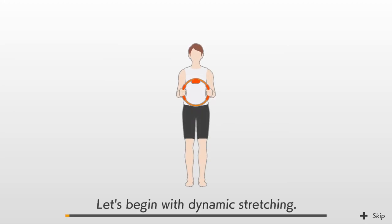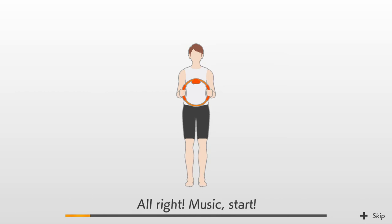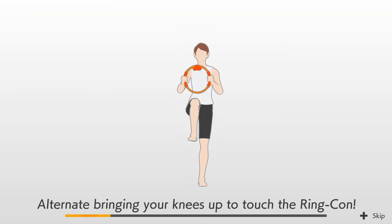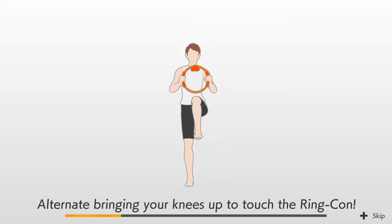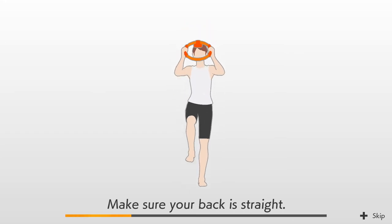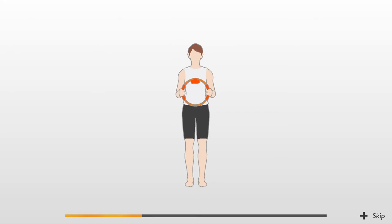Let's begin with dynamic stretching. Try to mirror Tip's movements without overextending yourself. All right, music start. Keep your posture straight. 3, 2, 1, go. Alternate bringing your knees up to touch the ring con. Make sure your back is straight. Last time. All right, good.